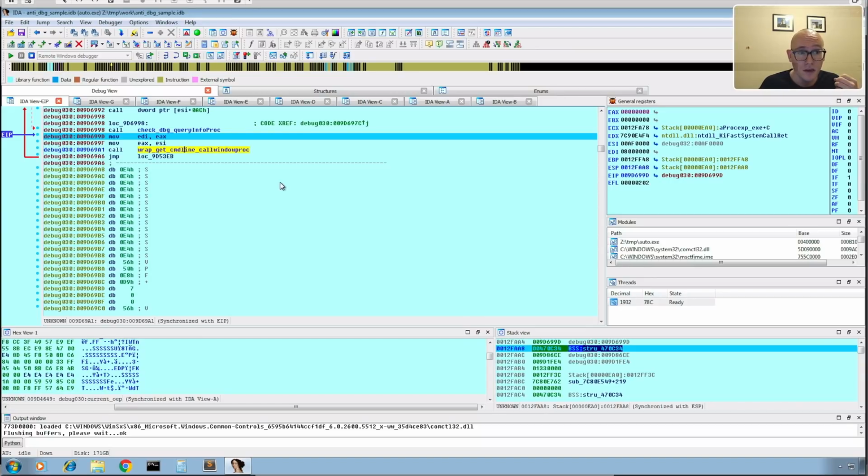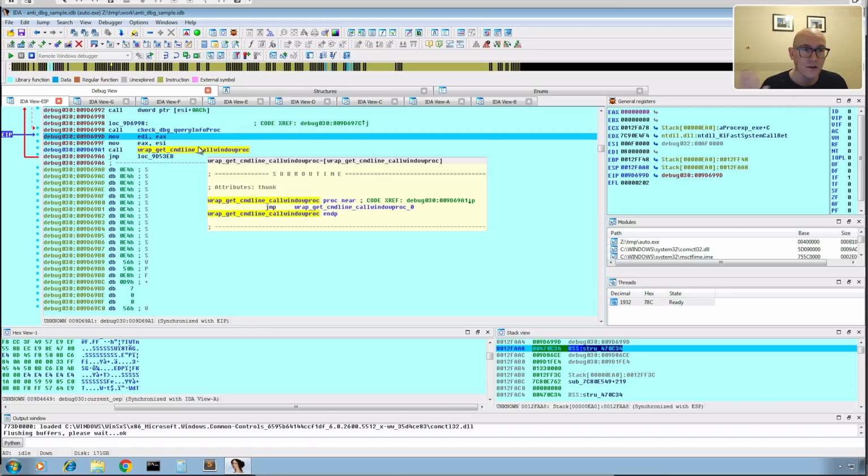You basically use those documents that I'm linking in the description below that have all the different APIs that could be used to detect whether there's a debugger present. You load the malware in your debugger, you add breakpoints on all those APIs, and you run the malware. Anytime you hit the API, you hop back into the malware code and check how that API is being used.